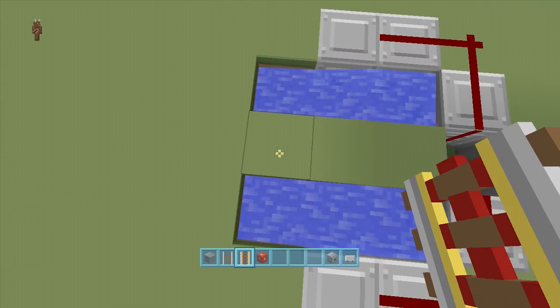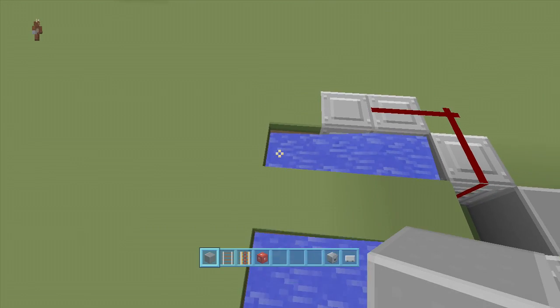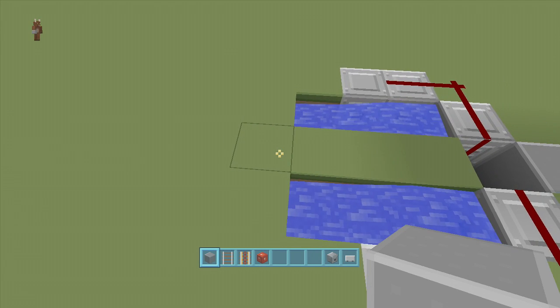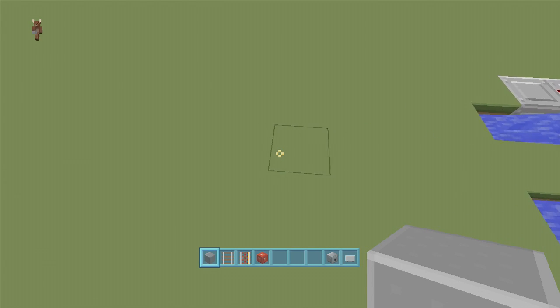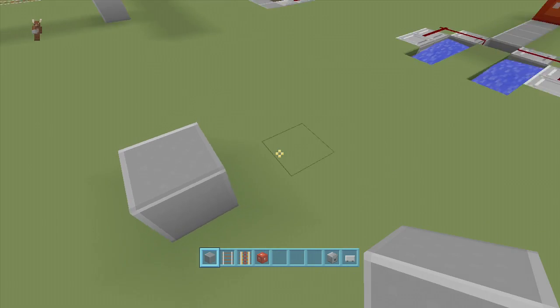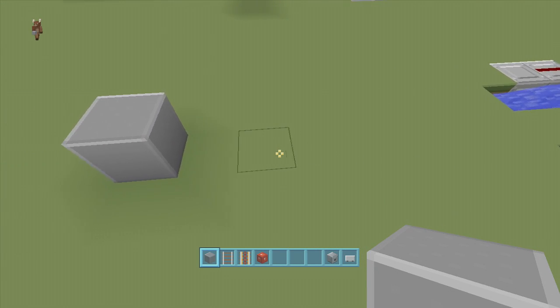So right from here, we're just going to count over 8 blocks. So 1, 2, 3, wait, was it from here? I'm pretty sure it's right from here. So 1, 2, so 1 away from the water. So 1, 2, 3, 4, 5, 6, 7, 8. And yeah, I was right. So it's 8 blocks from right here. So no, just say 9 blocks. You know what? 9 blocks. So 1, 2, 3, 4, 5, 6, 7, 8, 9.